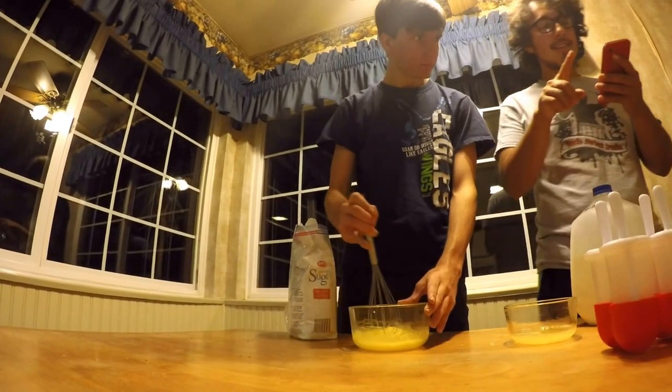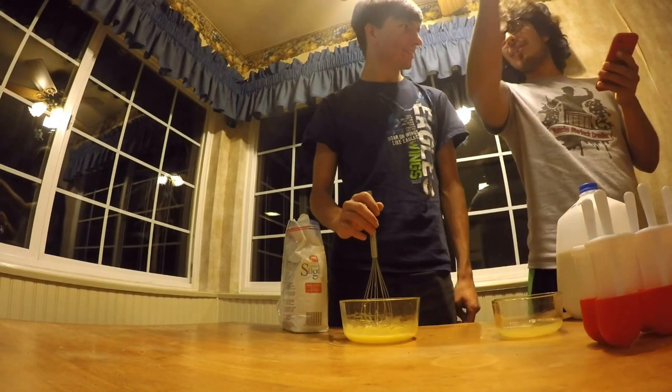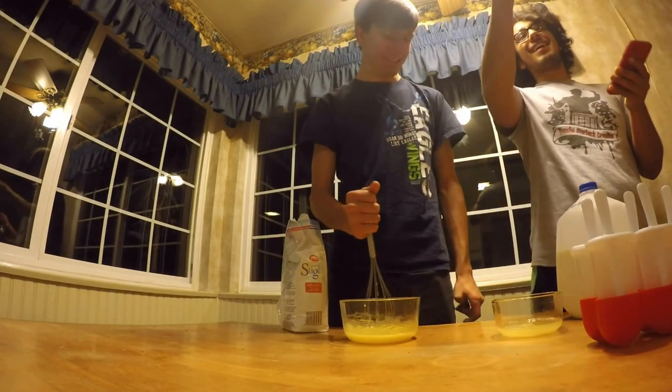Okay, so this is telling us to pour the milk from that thing into here, and then back into the pot. So I think after a while, we should put that in there, and then mix it in there.